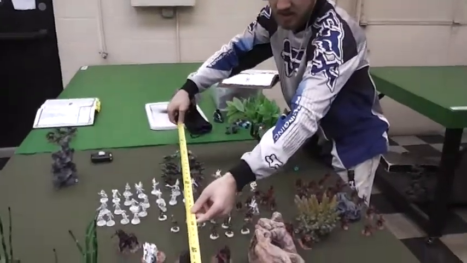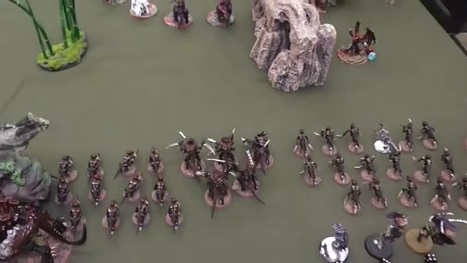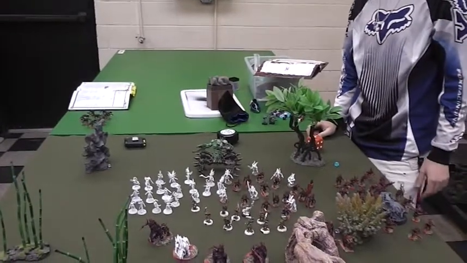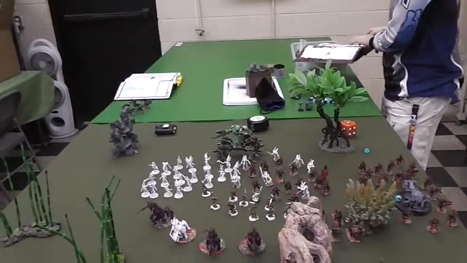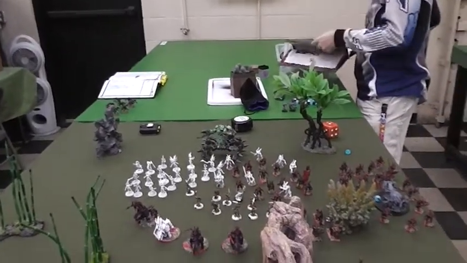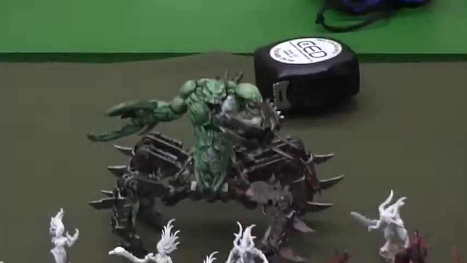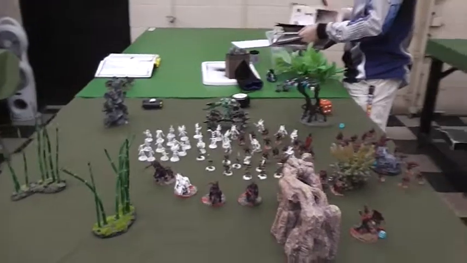Range 36. So they're in. They definitely got the 2 plus, but what's the AP of the weapon you're shooting at me with? 2 plus. 3? AP 3? Crap. I think it's 3. In that case, I'd have to take the cover, which is going to be the 2 plus strata because of night fighting. So like a 5 plus weapon? Yep.